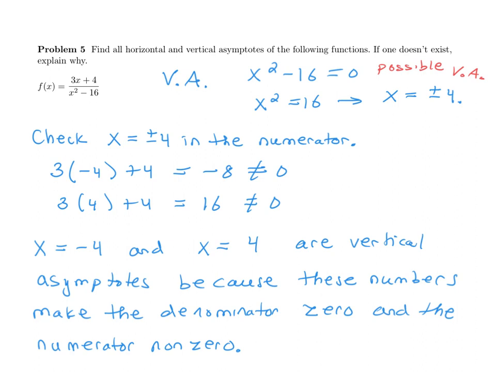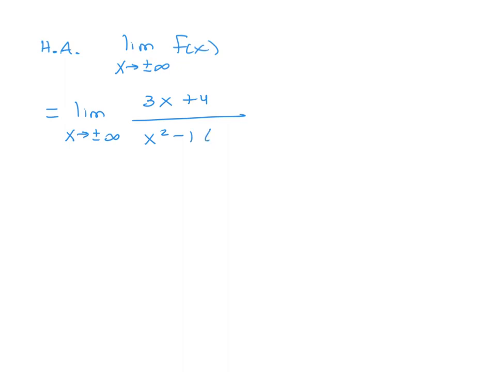The way we'll do this is by using limits at infinity. I'll put this on the next slide. For horizontal asymptotes, we're going to look at the limit as x approaches either positive or negative infinity in the function f of x. The nice thing is, for this rational function, it'll be the same limit for both, whether you use positive or negative infinity. So I'm just going to leave that plus or minus in front of this infinity symbol as we work through this argument. So this is the limit as x approaches plus or minus infinity of, the function was 3x plus 4 divided by x squared minus 16.